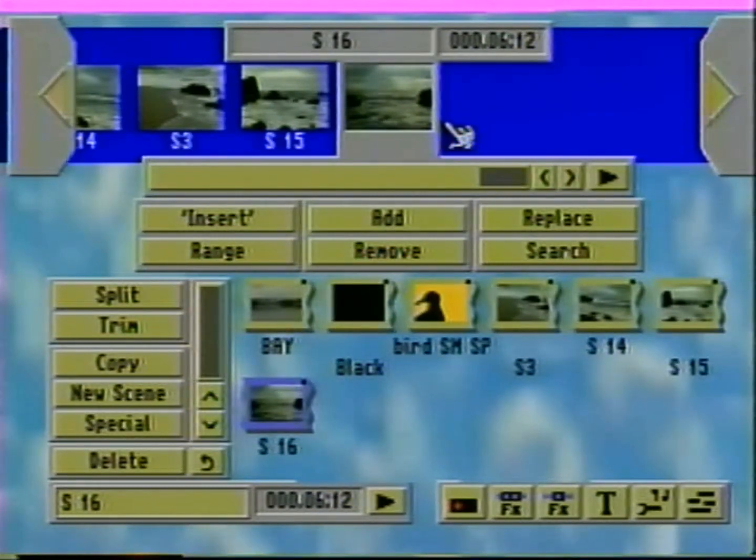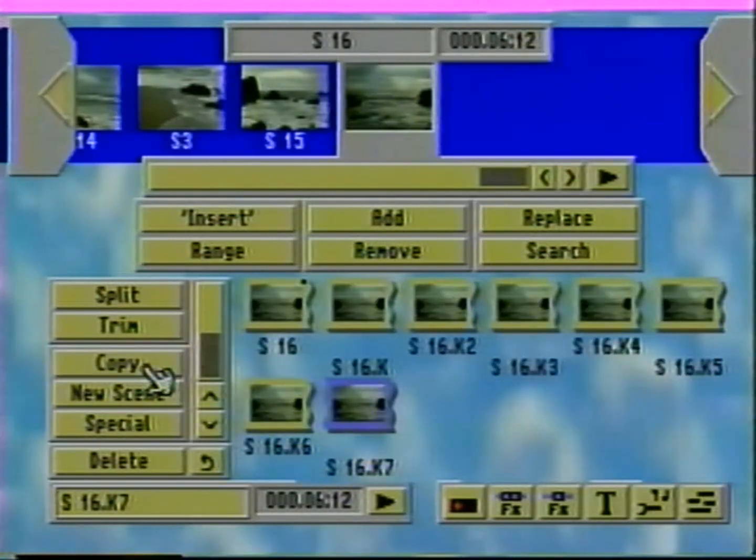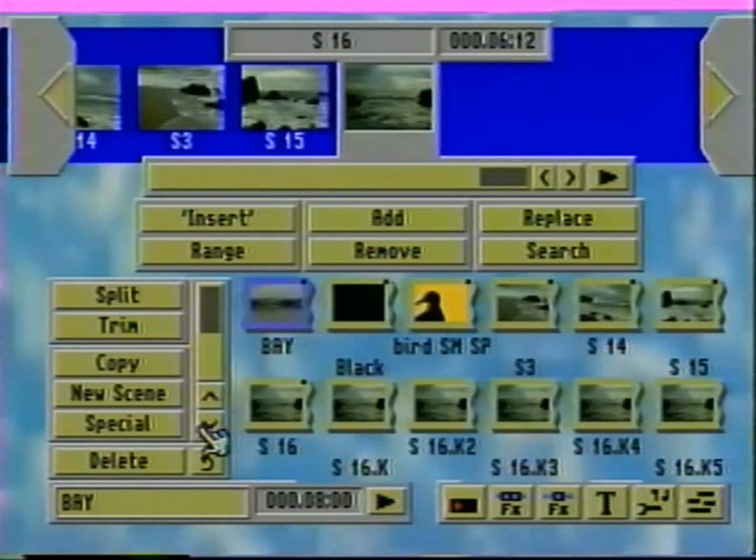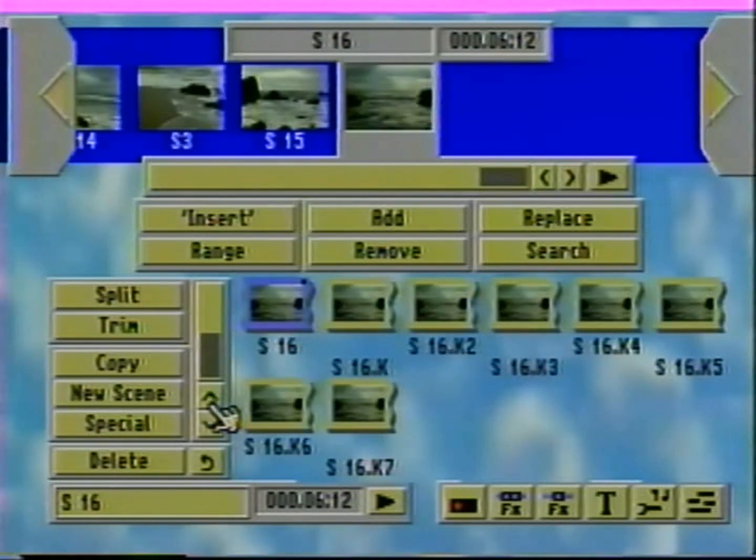Now let's say you've got 200 or 300 scenes here and you were having to scroll through them, and we don't have enough here that you can see that, but if I had a lot of scenes, this bar would be activated so I could scroll through all of those scenes, or I can use the arrow keys to go up and down through those scenes. And let me just add some scenes here real quick. I'm going to copy just so you'll see what I'm talking about. I'm going to click on copy about 7 or 8 times, and that's adding just copies of scene 16 for me. And you can see now that if I click up on this arrow, it's taking me through the lines of scenes. And if I had 200 lines of scenes, I could scroll through all those lines.